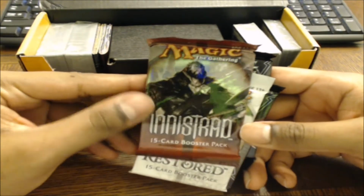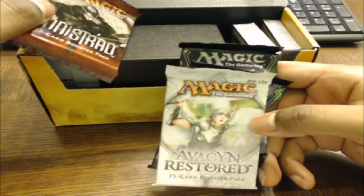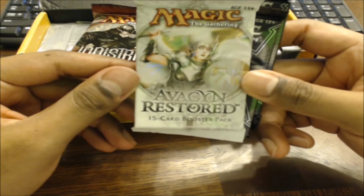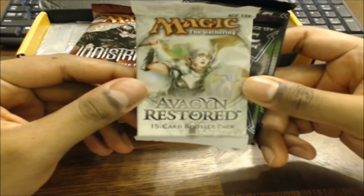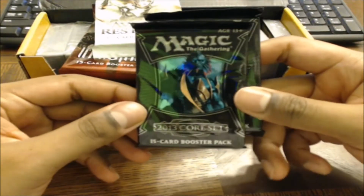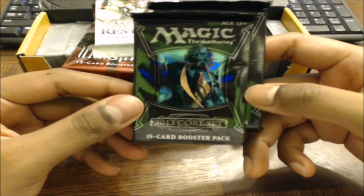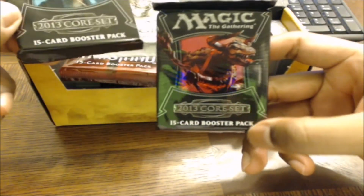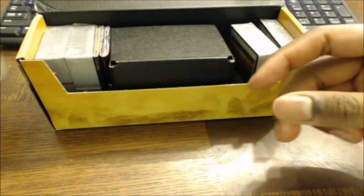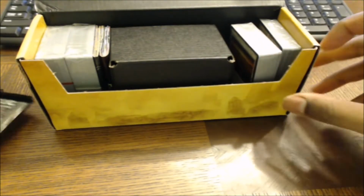Enestro. Is it like Italian? You have to roll the R. 15 cards right there. The restored deck. Avacyn. All right. Which one is this? The 2013 core set? Okay, I'll take it. I'll definitely take it. So let's put these ones to the side. Let's hold off on that.